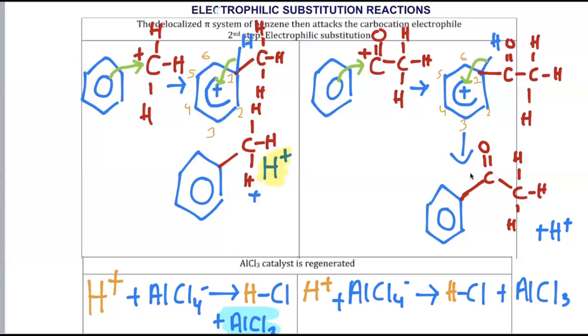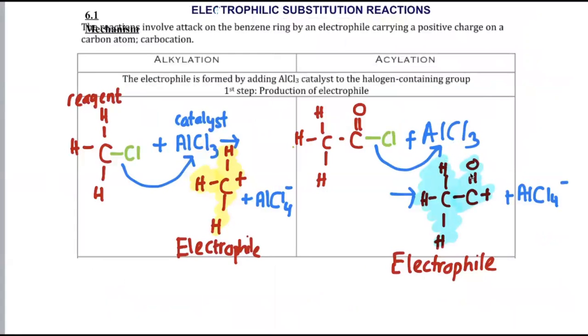Right, so that's your Friedel-Crafts alkylation and acylation. You can imagine how you can play with the number of carbon atoms on the alkyl group of your acyl, as well as the number of carbon atoms on your alkyl group. Okay, it depends on what your desired product is. So you just have to play with your reactants. Remember, your reactants must be attached to a chlorine. Otherwise, if it's not attached to a chlorine, then this production of electrophile cannot happen. Okay, right.